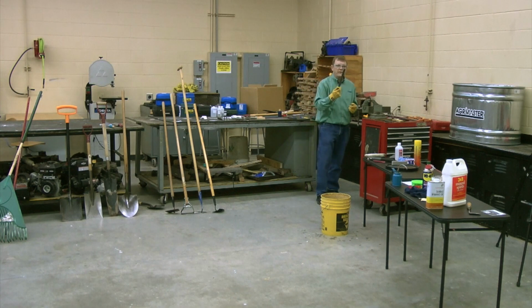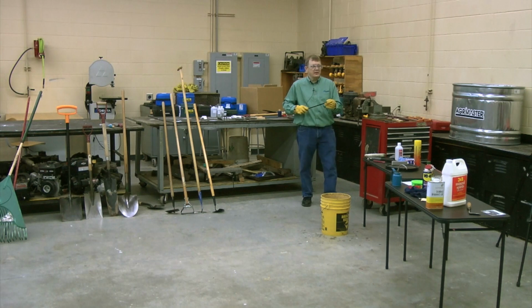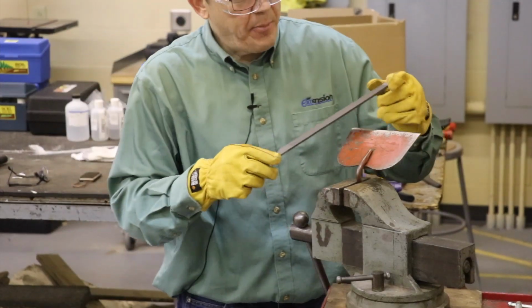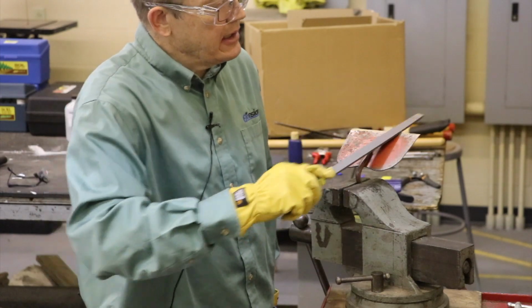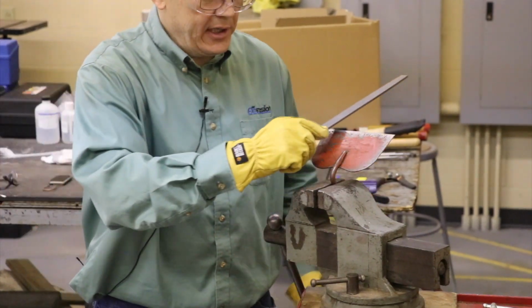We're going to use our mill file. Now the mill file only cuts in one direction. It only cuts in the forward direction, this way. So if we're sharpening, we could go like this, one hand, I could go like that. I could sharpen like this and get it sharp. Put a little more energy into it, we could. But we don't want to go both ways.